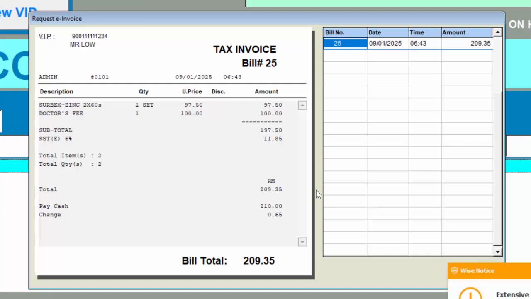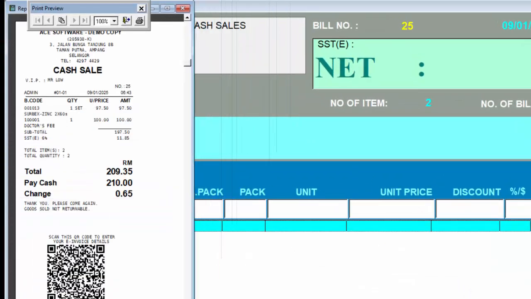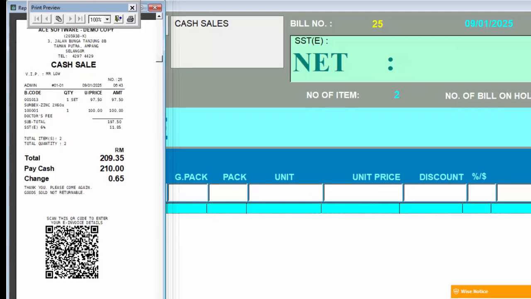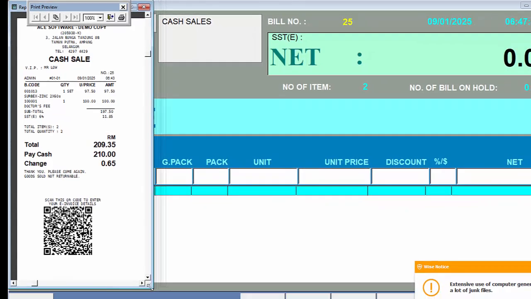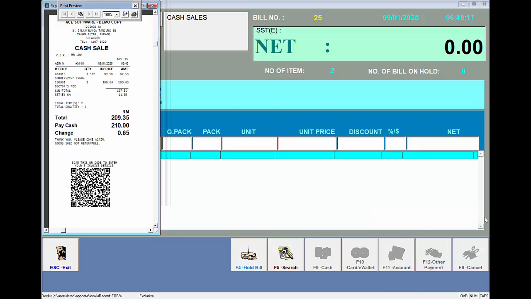Let's say this is the last person, the new VIP who just came in, the new patient. So it's 25. Now obviously we didn't key in his tax numbers and so on, right? Because we don't have his details, a new patient. So what happens is that we will reprint the bill with a QR code. So they can go back, use their smartphone, scan this QR code, and it will direct them to a site where they can enter all their personal details using just this QR code itself. And subsequently, the AcePos system will automatically submit the e-invoice on their behalf once these details have been keyed in.